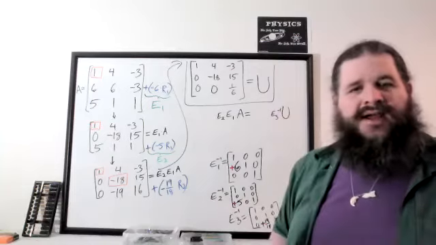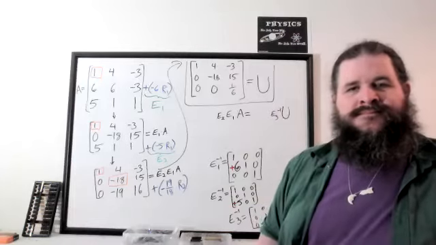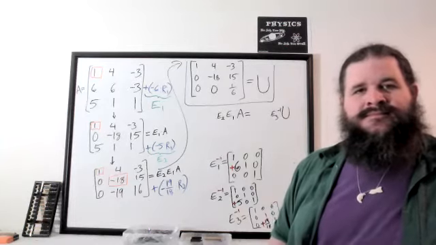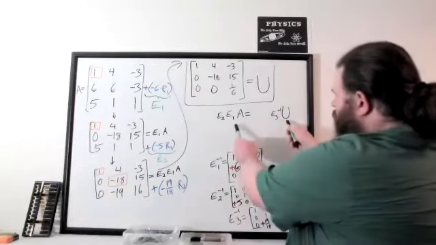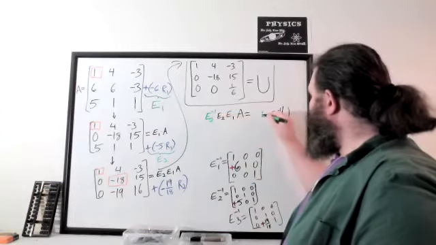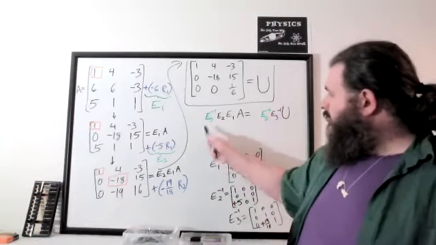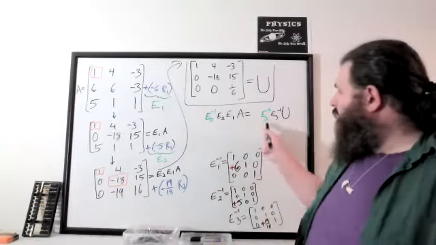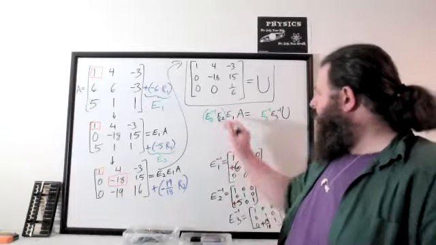How do we get rid of this E2 next? We can just multiply both sides by what? E2 inverse. Yeah, if we left multiply both sides by E2 inverse, and I'm saying left multiply because order matters here. We've got to keep track of which side we're multiplying on. So we're left multiplying the left side of the equation by E2 inverse, and we're left multiplying the right side of the equation by E2 inverse. Same operation to both sides. But E2 inverse times E2 is also the identity matrix. Those effectively cancel out.